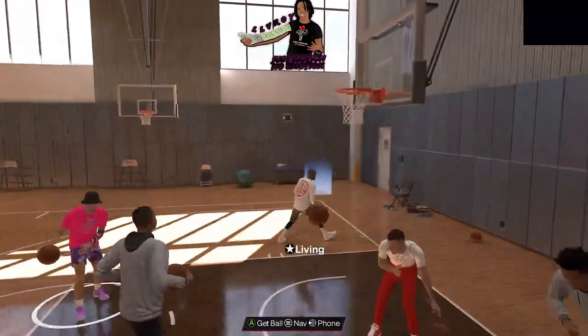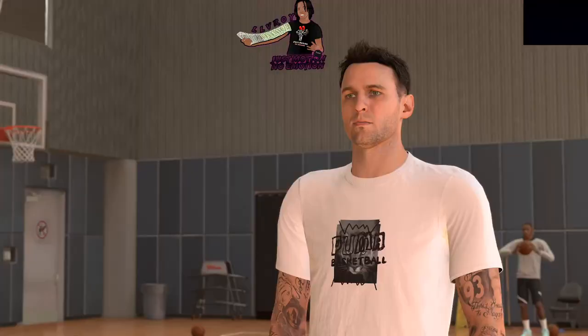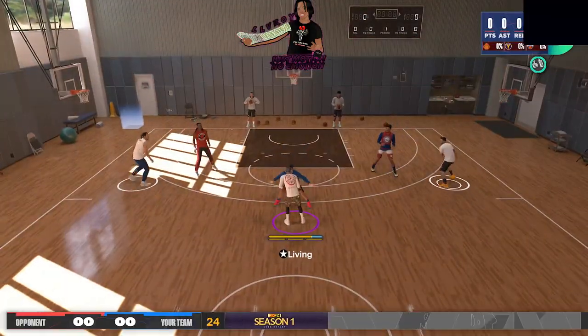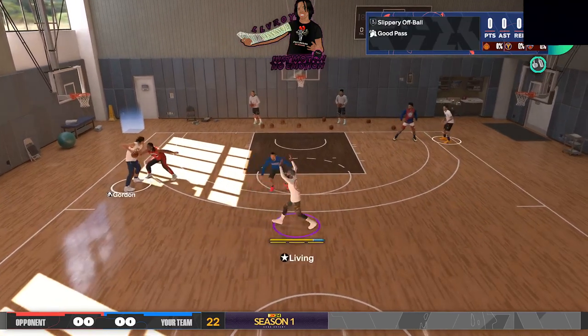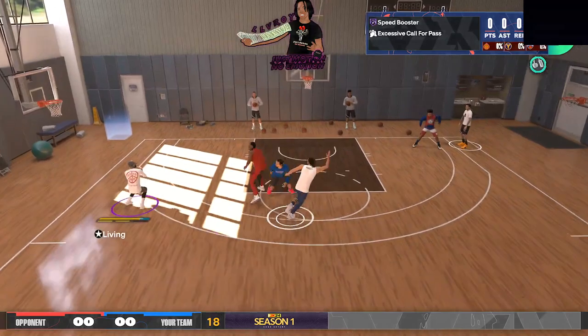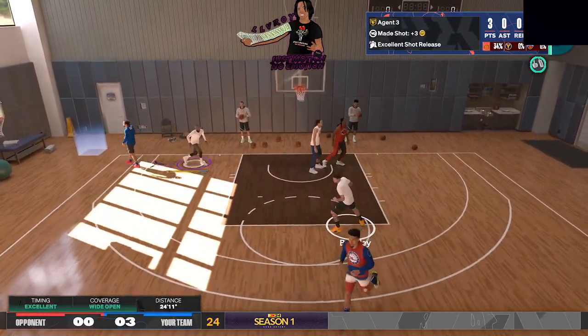And I feel like the best release to use for Trae Young is jump. I ain't even starting a drill, but we can play a quick little drill with a quick little 3-3. I'm just gonna Trae Young the whole pickup game right here.